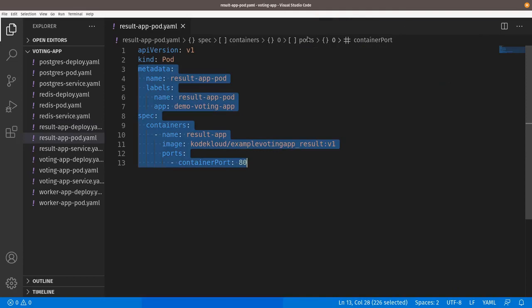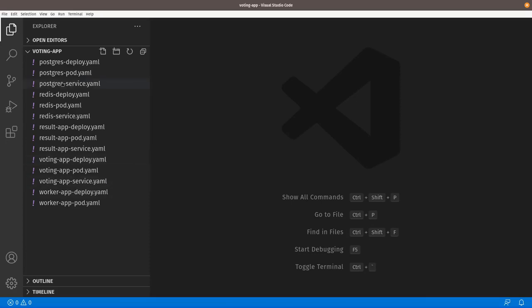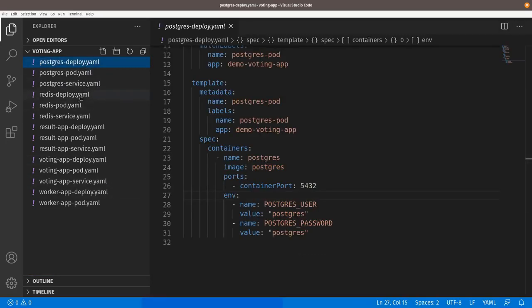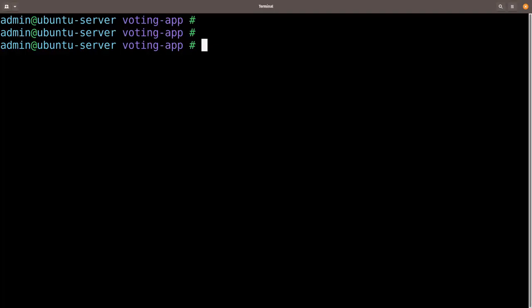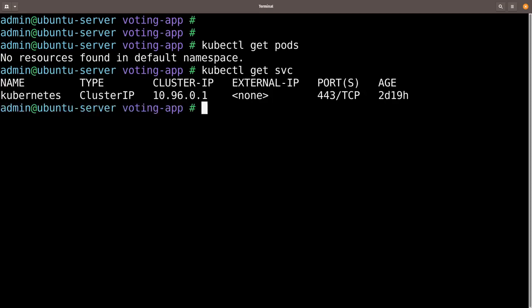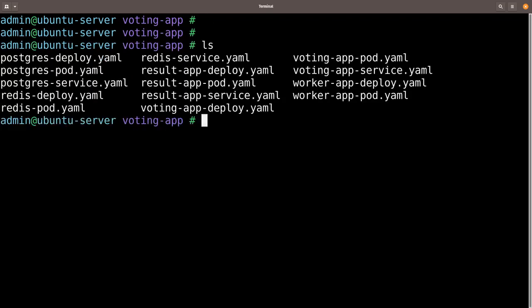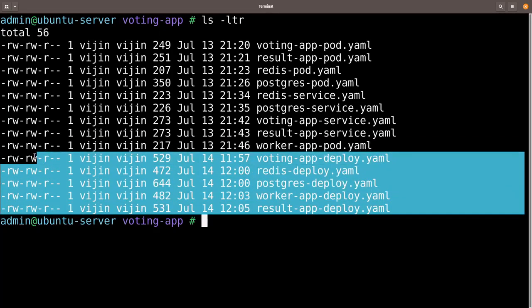We are now done with all our deployment definition files, and I'm going to get rid of all of this. So here are all the new deployment files that we created. Now let's head back to our terminal and create these deployments along with the services. Before we do that, let's make sure that there are no pods and services running in the cluster. We have cleaned up everything that was created for the previous demonstration. So there are no pods or services other than the default Kubernetes one. Now let's refresh and make sure that all our deployment files have been created. Here we have the 5 new deployments that we created, and the services will remain the same.